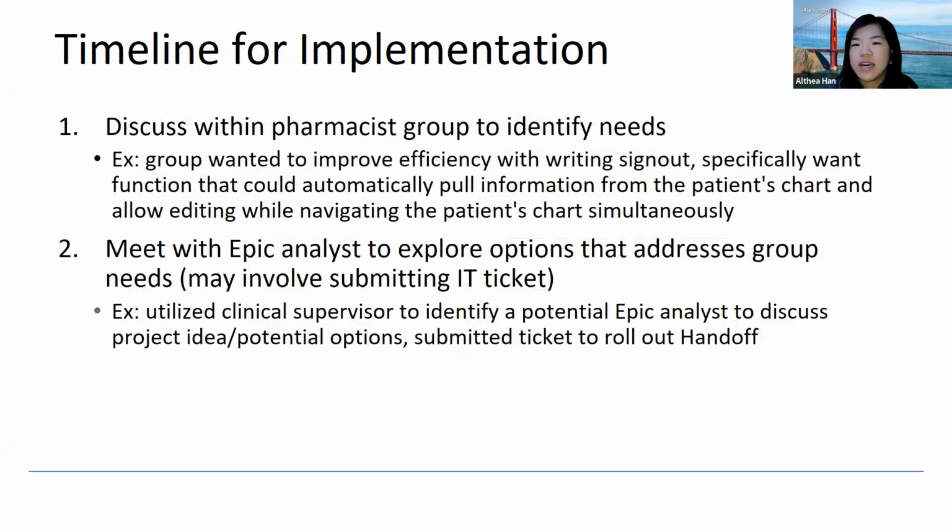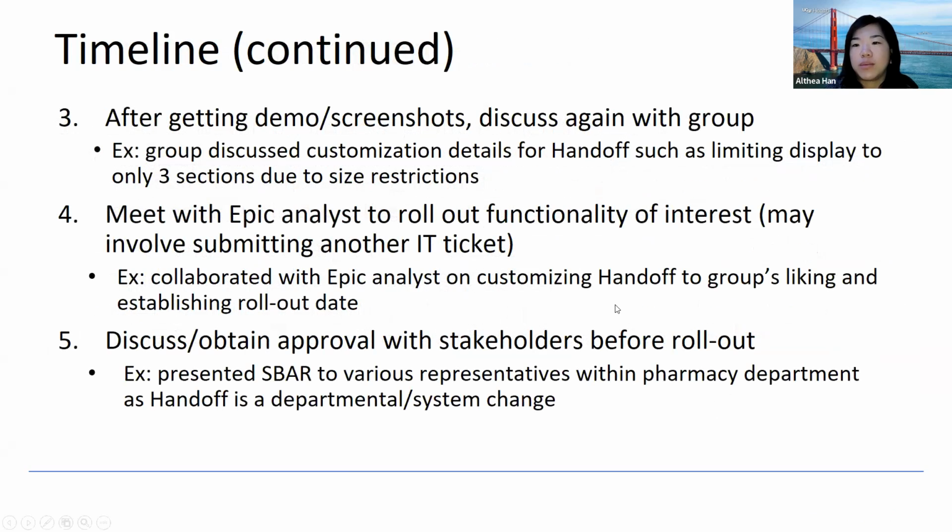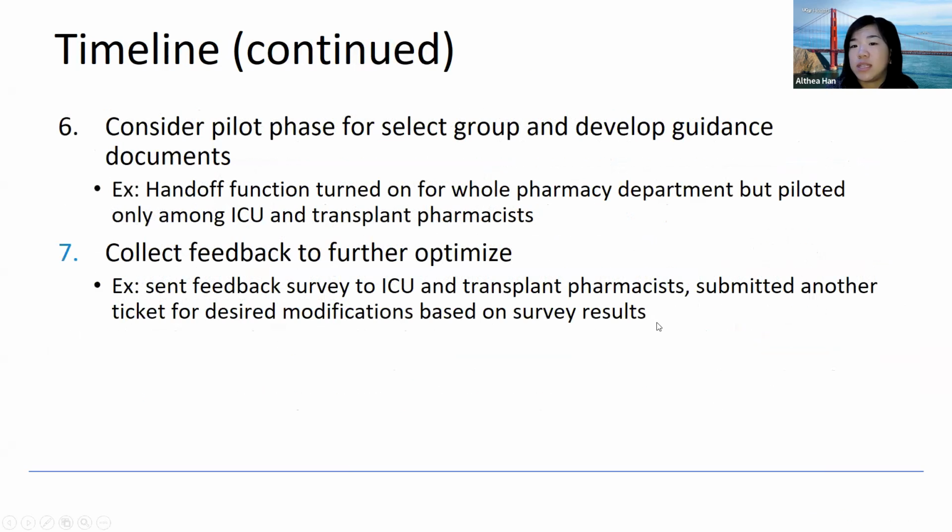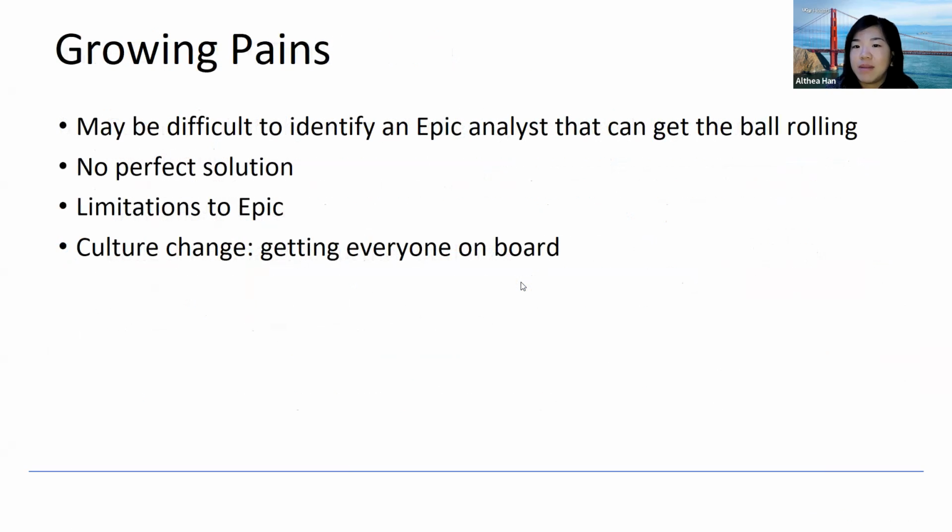Now, the next 3 slides outline the process that we went through to roll out handoff at UCSF. In the interest of time, I won't go over them, but we'll leave it here for reference. I do want to wrap up with some growing pains that we learned from this process.